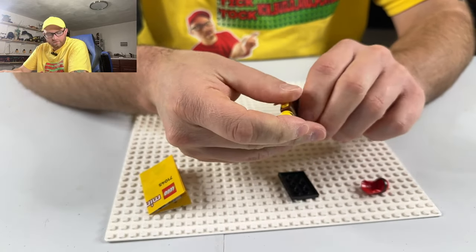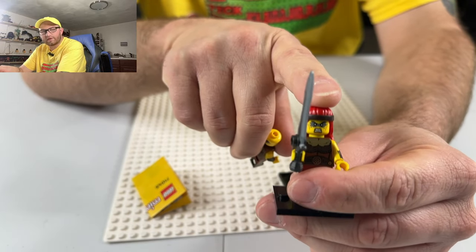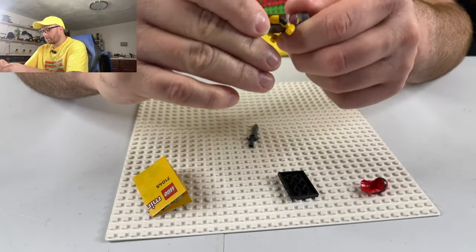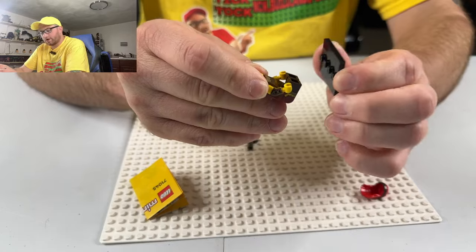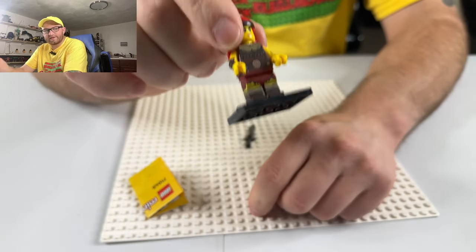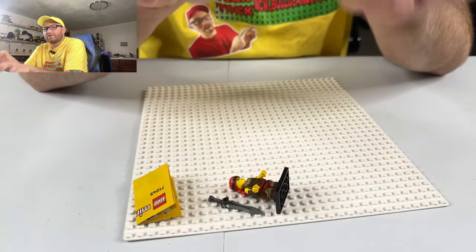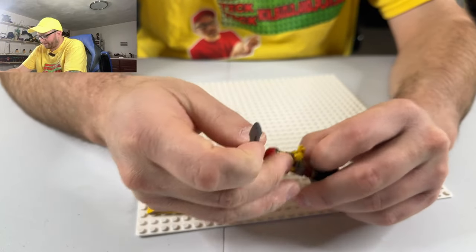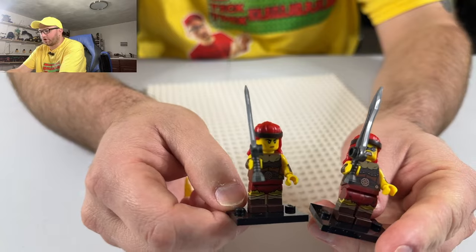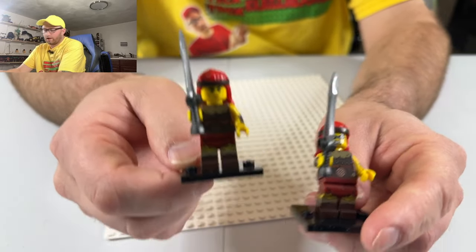Listen, I got enough minifigures and pieces — I can probably make something neat out of this. But oh boy, we have dual faces. This one here I got the headpiece with the eye makeup on, and this time I'm innovating — innovation that excites, you know? See, this is a different character — I didn't get a duplicate, I got something different. So if you want to argue in the comments that I got two of the same characters, well, these are two different characters.